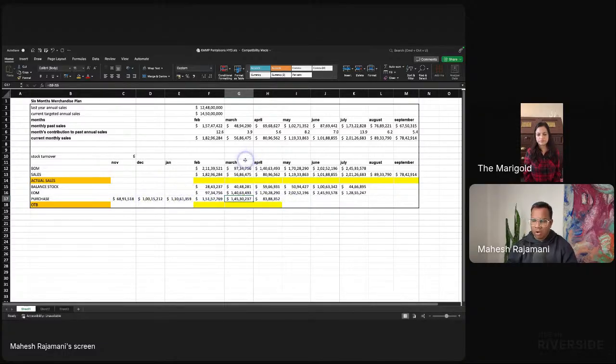Now comes the complex part, which is that there will be an actual sale, which will be equal to this, or maybe it can be more or it can be less. If the actual sales is more, then it means that you are going to have less stock for March. But then we cannot correct it in that same month because our lead time is 3 months. If there is less stock in March, we can only correct it in May, because the purchase we make in March is only going to affect May.